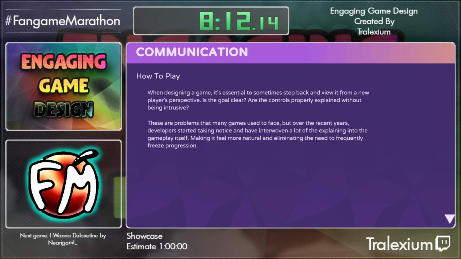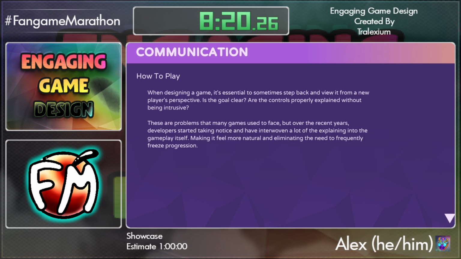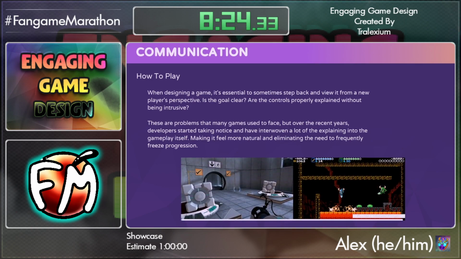So there's a lot of games back in the days where you used to have a lot of pop-ups that freeze the gameplay, like they explain something real quick and then they just continue, and that can ruin the pace. So excellent examples of these are Portal and Shovel Knight. Both games feel really well, but what's even more impressive about them is how well they teach the player how to play those games.